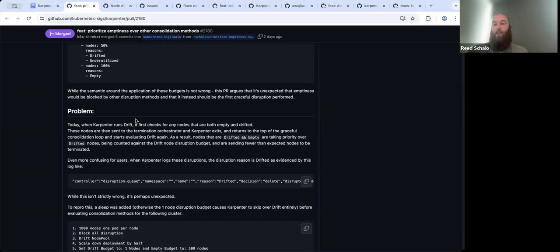checking. And then there's another change I'm working on right now that I have a PR open for, where, when we're evaluating all of these nodes for emptiness, you could have 1,000 nodes that are empty that we're going to be processing and deleting. And then if in validation there was pod churn on a single node, the entire batch of empty nodes is tossed out. And so you can end up in this case where anytime there's churn, we're actually not deleting empty nodes. And the change is going to be such that in validation we are only removing nodes that had pods scheduled to them, and we will still process empty nodes. So that's my change on consolidation coming through.